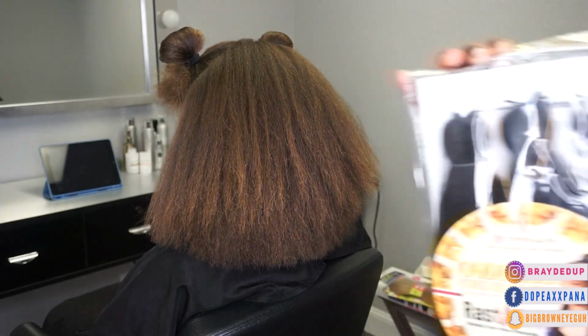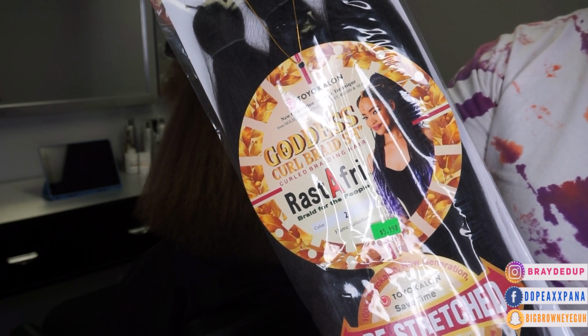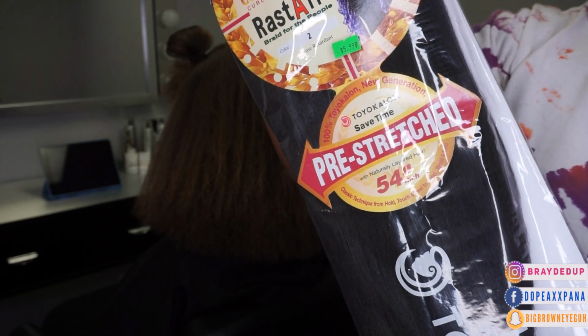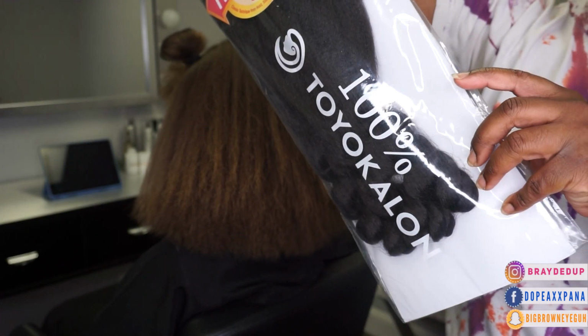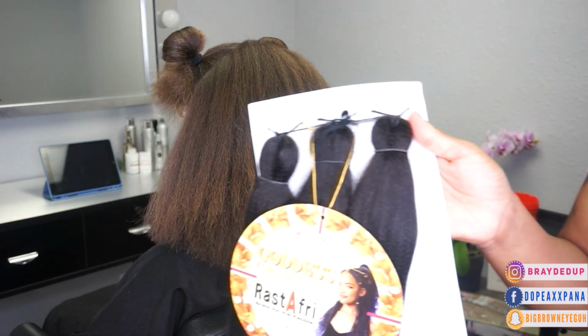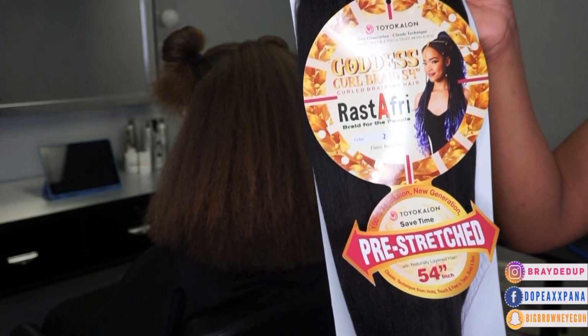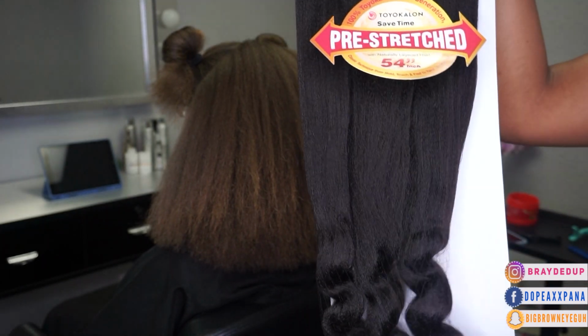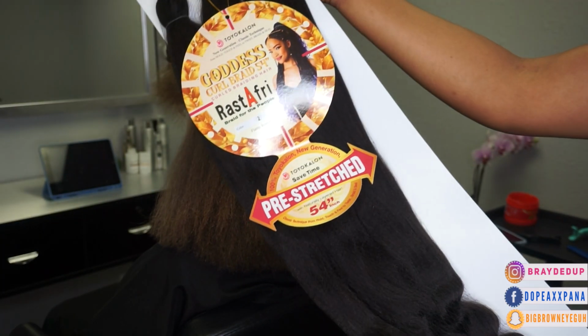So the hair that I'm going to be using today is this Rastafri goddess curl braid, and it is a pre-stretched braiding hair that is already curled at the ends, and it is 100% toyokalon. And toyokalon hair is a synthetic fiber just like kanekalon, but it's a lot fluffier and a little less natural looking, and you'll definitely be able to feel that in the texture of the hair as well.